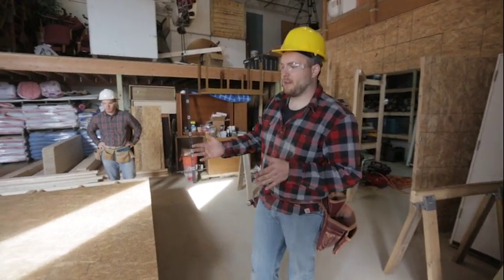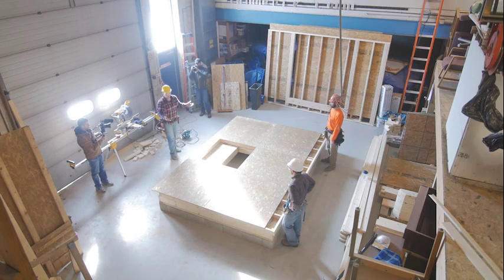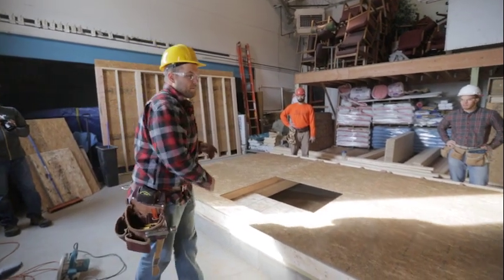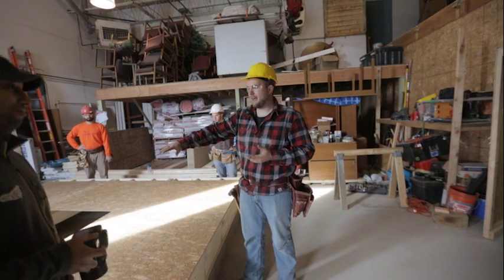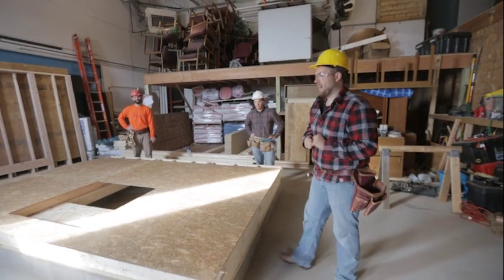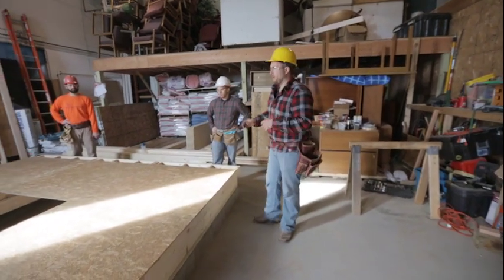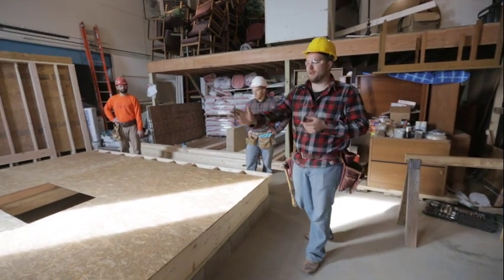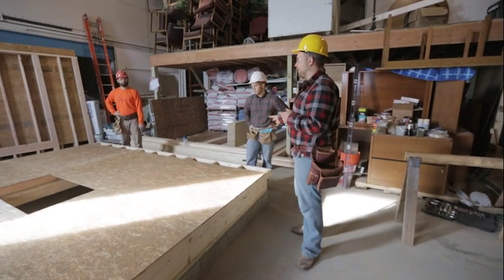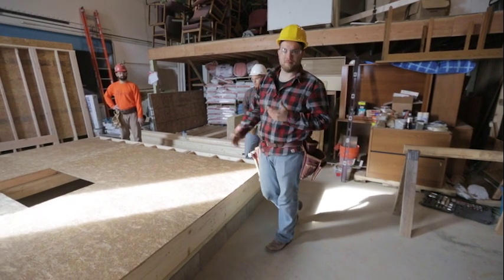One final thought: when lifting a wall, we don't want anybody standing below the wall. If the lifters are raising the wall and the bottom kicks out, this wall is basically going to come shooting out and could hit anybody standing here. Before you lift a wall, always make sure everybody's clear and nobody will be walking in that path. If the wall kicks out, the lifters should just let the wall go and not try to catch it — the force of the wall will push away from them and they'll be fine.